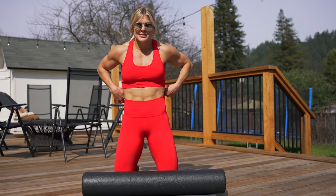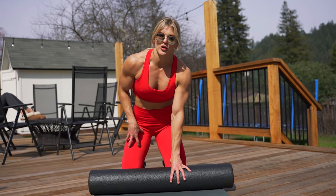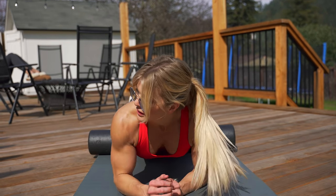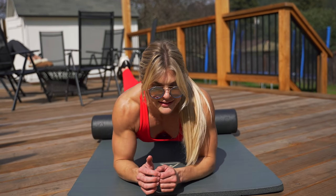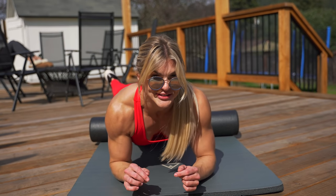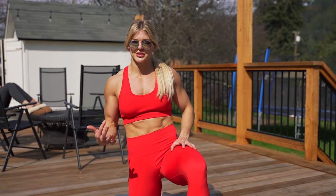All right, since I wanna work the front and back of this area, we're gonna foam roll my quads too. Same idea. Notice I'm going back and forth. This hurts like a mother. I'm gonna start getting into a runner stretch.